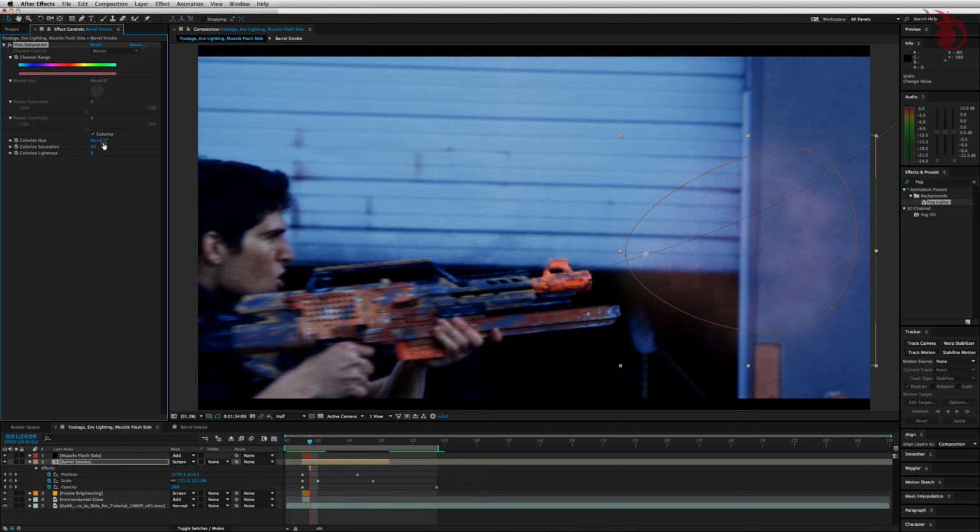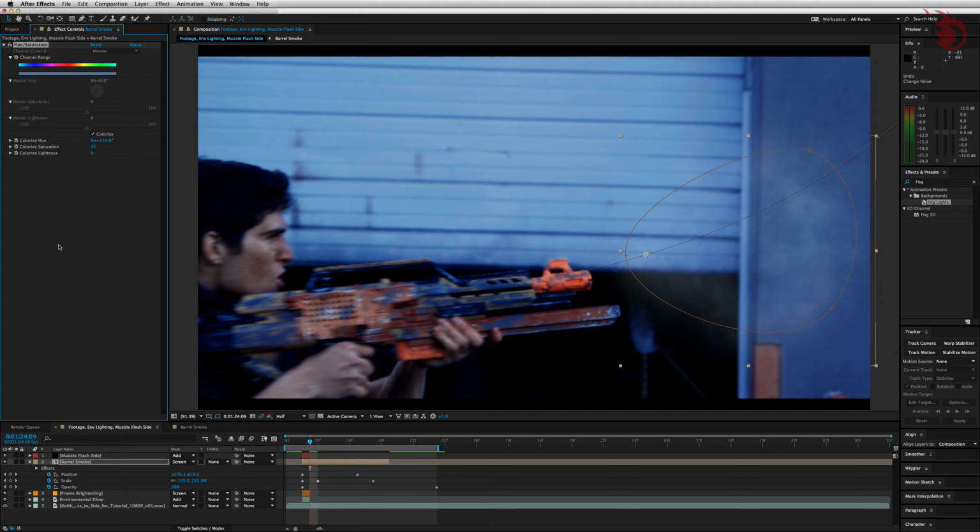You'll notice it turns your smoke a pink color, and drag that second number in the Colorize hue to cycle through the colors. I'm going to give mine a slight bluish tint, which is around 210, because that goes along with the color grading that I gave this shot earlier. Obviously it doesn't make a big difference in my scene, but depending on the environment and the lighting, it could matter.